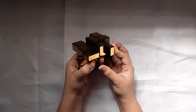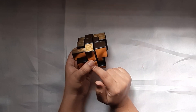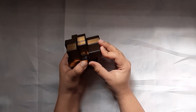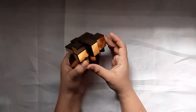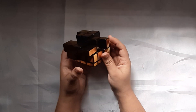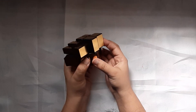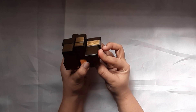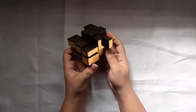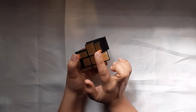So what I do with the middle layer is I keep on rotating the top layer till I find a piece which actually matches with the center right here. But I see that it also matches with the center right here, which means that this piece is supposed to be here, not here. I'll keep on doing this till I find any piece that matches. None of the pieces match for this one, so I'll go ahead with this side. This piece matches with the center right here.